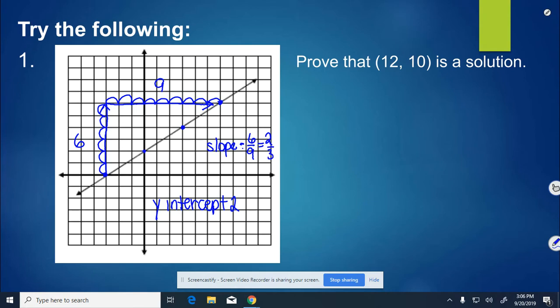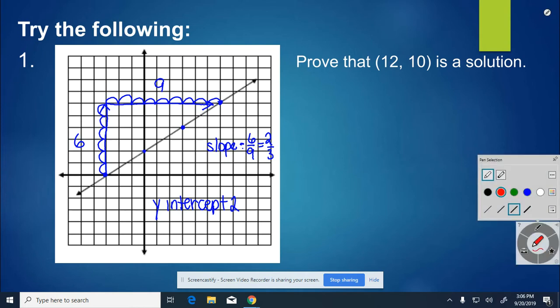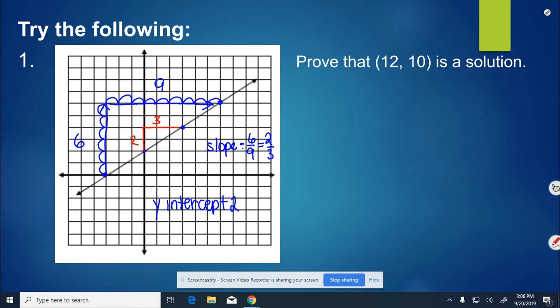because I can divide both the numerator and the denominator by 3. Now, if I hadn't chosen those two to look at, and I chose two that were closer together, like these two, now my rise over my run is exactly what our simplified slope was, 2/3. So it will give you a more accurate simplified slope if you find points that are closer together. If you don't, you just have to make sure you simplify it.